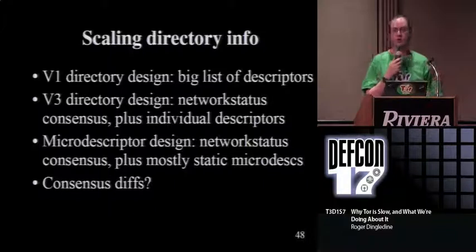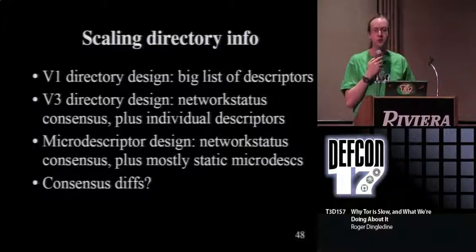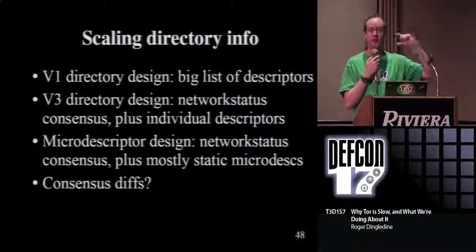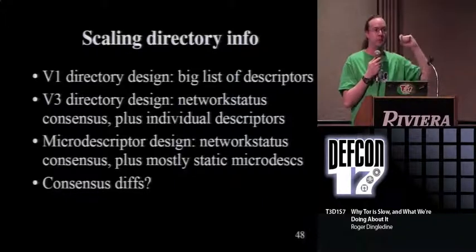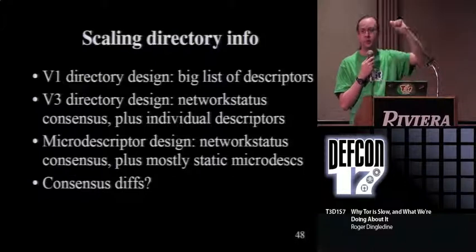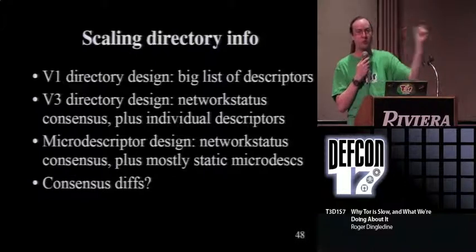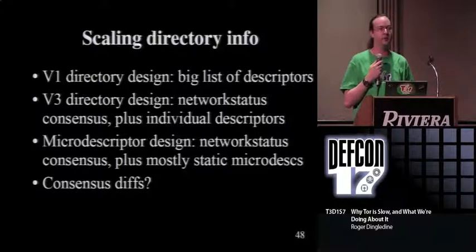So we switched a few years ago to what's called the version 3 directory design, where we have a network status, which is that summary. It's about 150 kilobytes or something. And for each relay, it says, this is the server descriptor you should get. Here's the address. This is whether it's up. Here's the capacity, stuff like that. And then the client fetches that pretty often, and then fetches the server descriptors with the actual keys and stuff like that, only as they need to. So each relay puts out a new server descriptor once a day, which means that the clients are only going to update their information about that relay once a day.